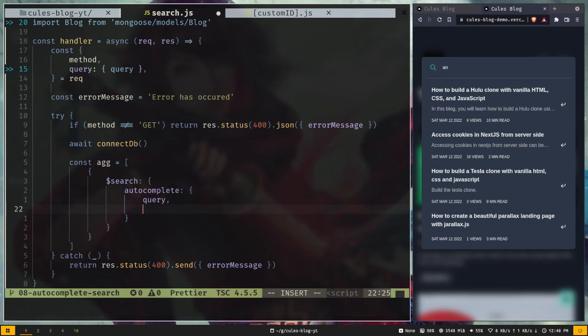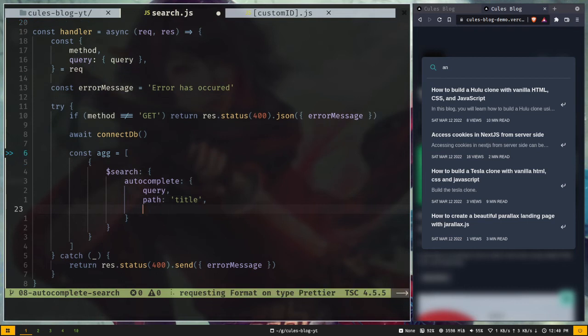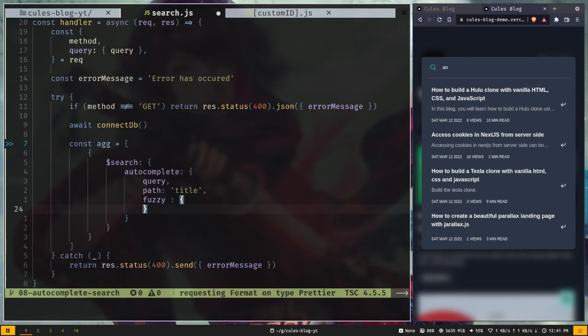Then we need to specify a path where we want to search. We want to search on the title field, and we want to enable fuzzy finding. Now if you turn on fuzzy finding and you misspell the input, MongoDB will still try to give you an accurate result. So we need to add a maxEdits property, which will be 2.